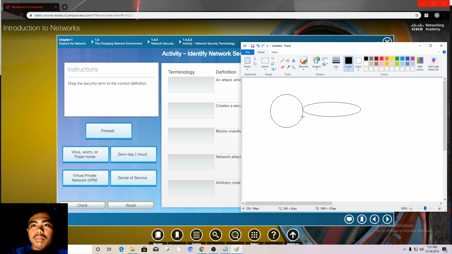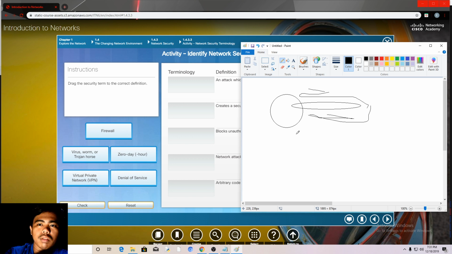The data will pass through the firewall, and the firewall will distinguish if it's requesting or accessing the right address or the right destination, and if it's not, it will be rejected. Then that's the importance of the firewall.